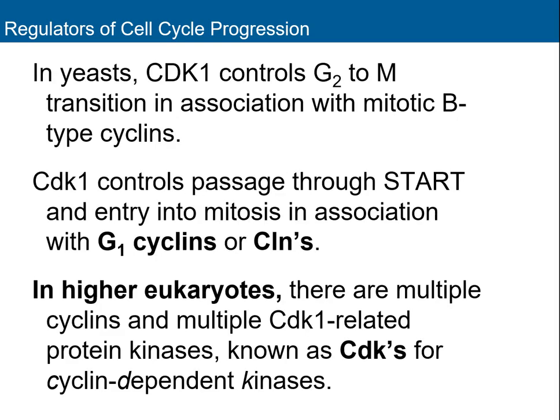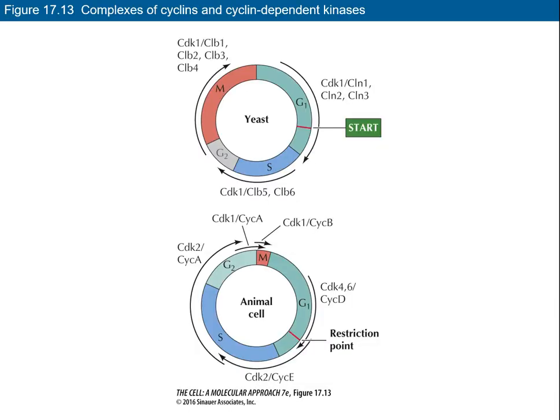Okay, so the idea is understanding that if I asked you what proteins are involved in controlling the cell cycle, right? It's CDKs and cyclins. Okay, and I just went through with you how these were discovered. Okay, so it's important to understand that process. So it says complexes of cyclins and cyclin-dependent kinases, right? So showing you some different ones that I just talked about, right? So there are many different CDKs, there are many different cyclins.